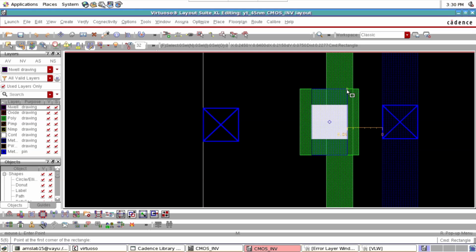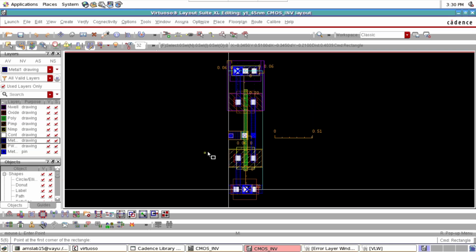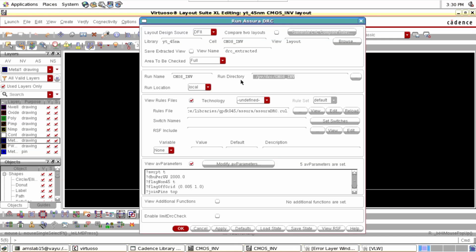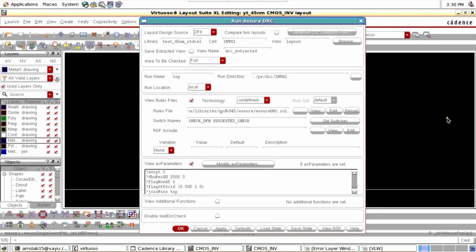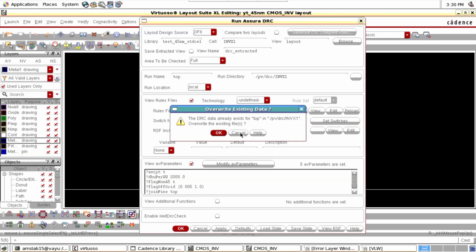The minimum area of the metal should be 0.2. So we are just creating some new metal with higher area. So we can escape the DRC, check and save, run the DRC, check the technology library, 45 DRC, should have 45 nanometer technology. Here, run the DRC, save it.